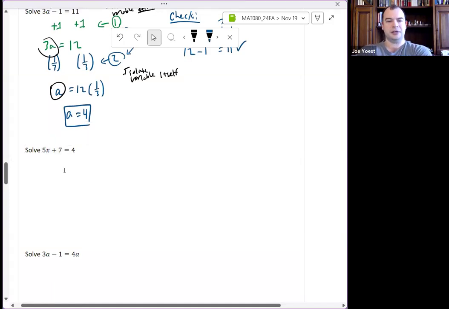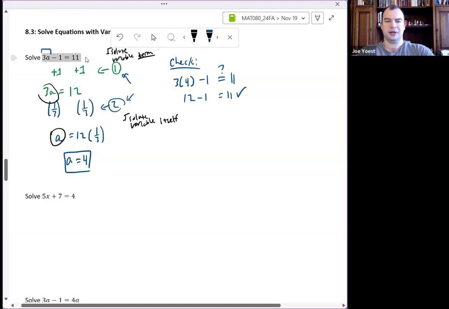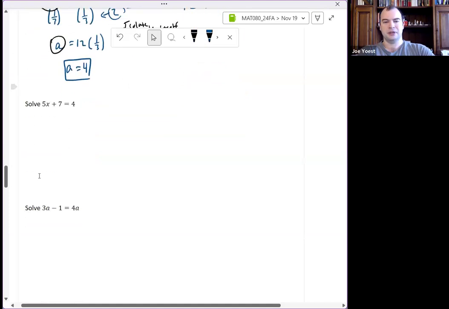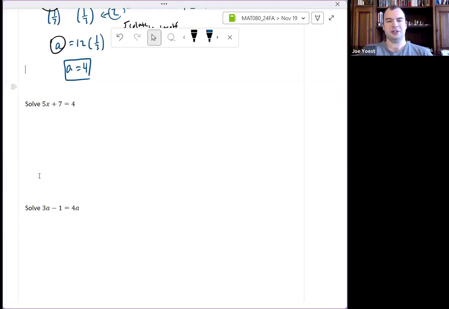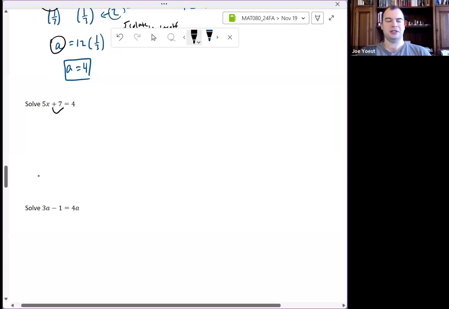Okay, another little practice here. Solve 5x plus 7 equals 4. Again, I have the same kind of format, same kind of structure as up here. I see that maybe I could try to get the variable by itself by, say, dividing both sides by 5 or multiplying by the multiplicative inverse of the coefficient, 1/5. But if I do that, again, I have to distribute to this left-hand side. I am going to end up with a 7/5. I'm now moving around fractions to isolate the variable. Don't really want to do that.